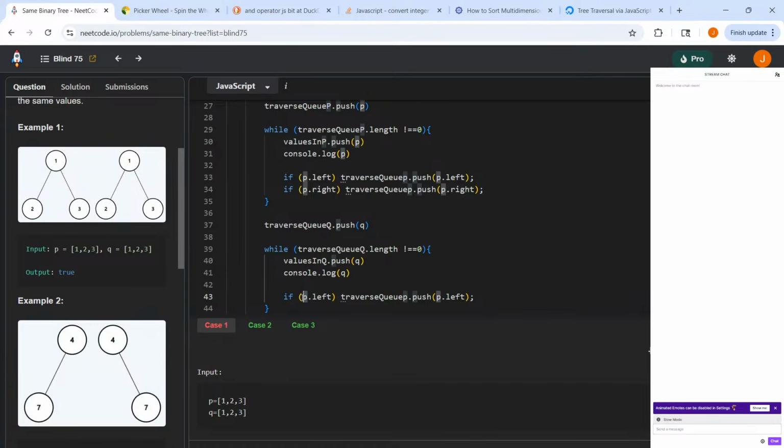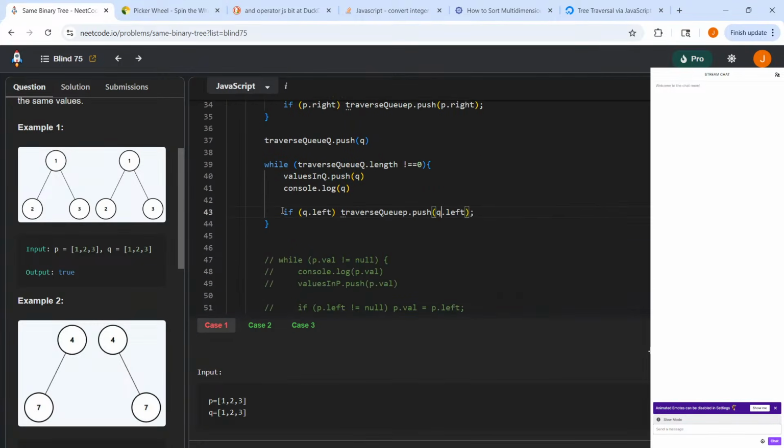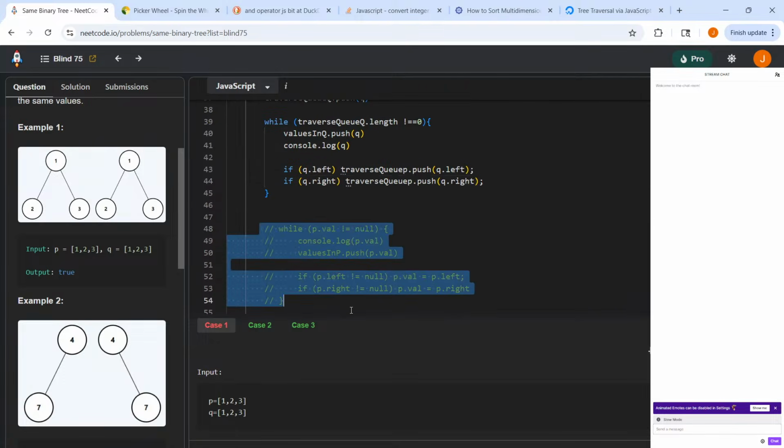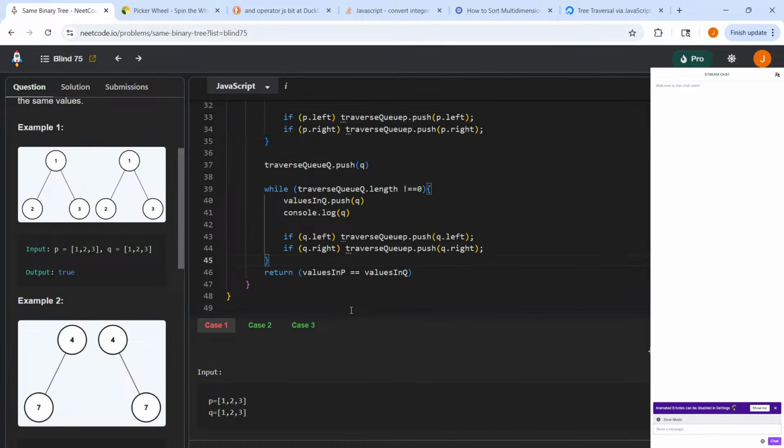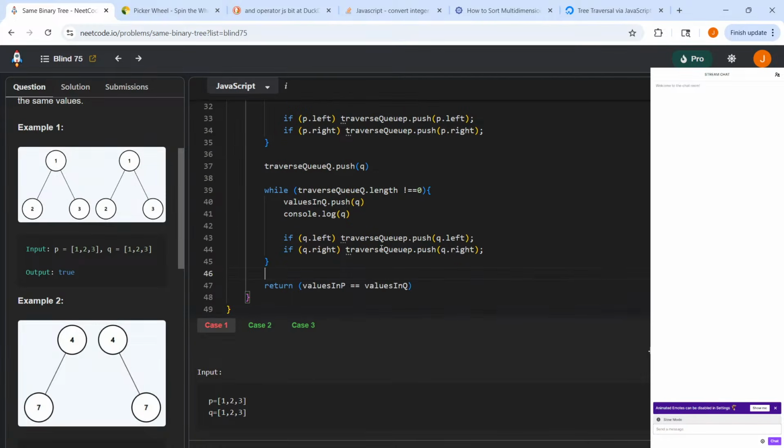So then turning our P's into Q's here, like the saying, mind your P's and Q's. Wow, actually, how interesting. Those are our values. Anyway. Okay, great. All right. Just removing the dead code there. Okay, and then console log for myself, values in P and values in Q. All right, let's run it and see what all happens.